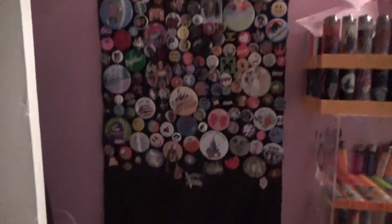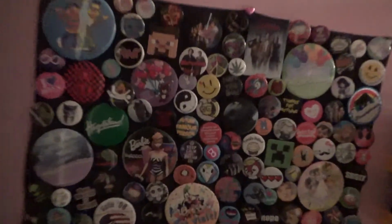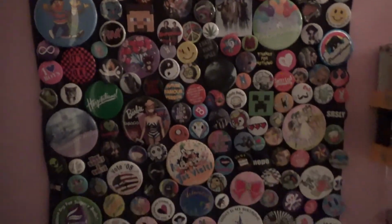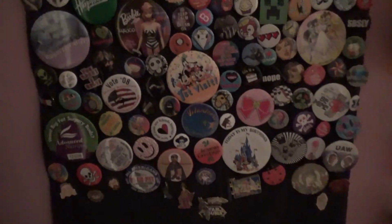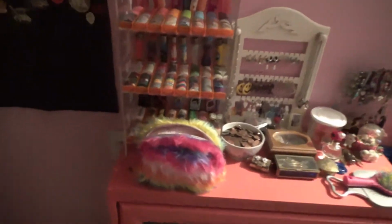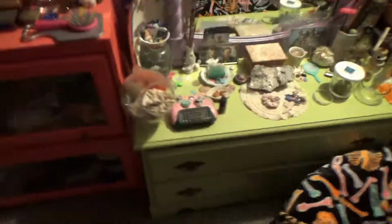Alright, so like I said, everything that's on the walls, I actually just recently put up, which is really annoying. But this is one of my favorite things I put up, finally, my pin and button collection. I'm not really going to go over all of what's on these, but I plan to make a video of my buttons, my updated layer collection, my sticker collection, my candy wrapper collection. I have so many collections. It's kind of ridiculous, honestly. I love that color with that color for some reason.